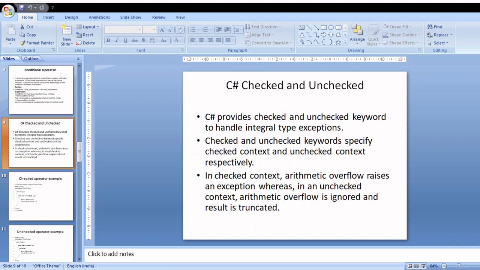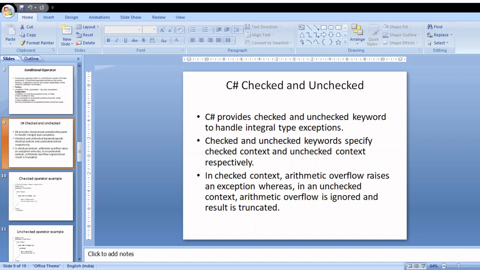Checked and unchecked operators are for overflow checking. The unchecked operator is used for prevention of overflow checking. These are some of the special operators which are not available in other languages, but the new operator and the dot operator, the member access operator, are available in Java also. The checked and unchecked operators are specific only to the C# language.